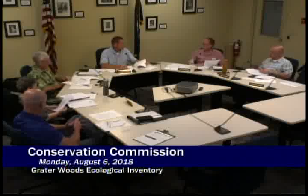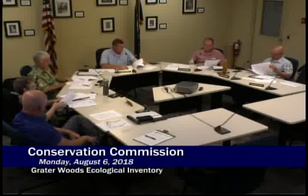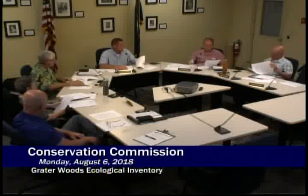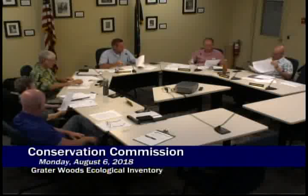One of the things Jeff and I spoke about was community outreach, and I really didn't expect it to be in this document, but it does cover our vernal pool walk in the spring. He also put in a winter hike, which he did a number of years ago, doing the transits in the woods and taking the kids out there about animal tracking. It was very interesting, actually. I enjoyed it. Some of the 7th and 8th graders weren't even paying attention. I thought it was really cool. Those are both in here, and they're wrapped into this price. So by agreeing to this, we're also agreeing to doing two community events, unless we want to back them out of here.